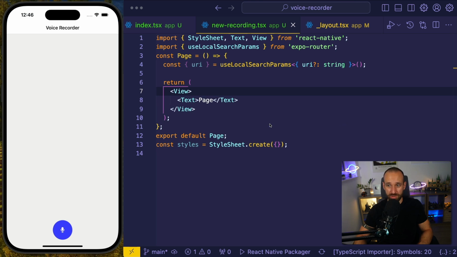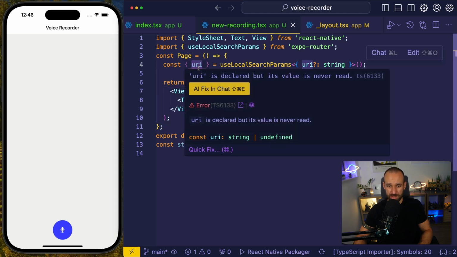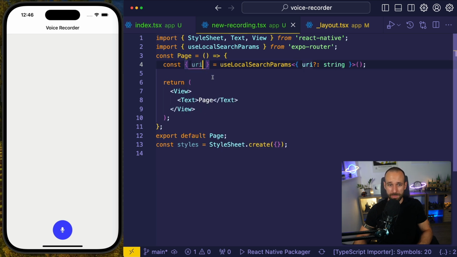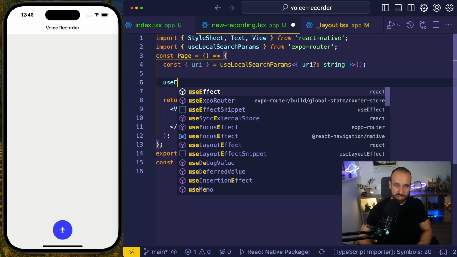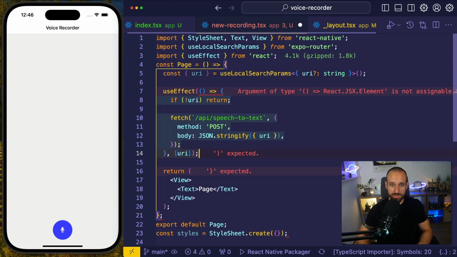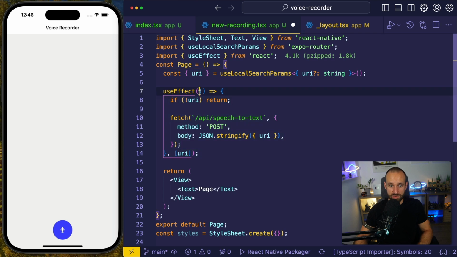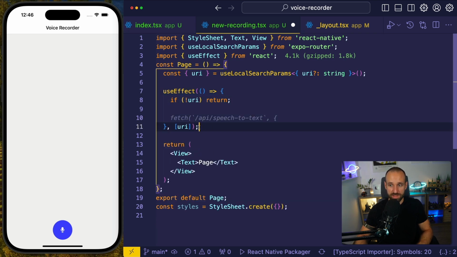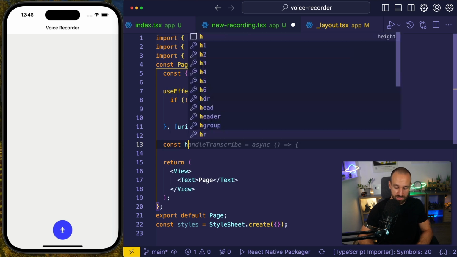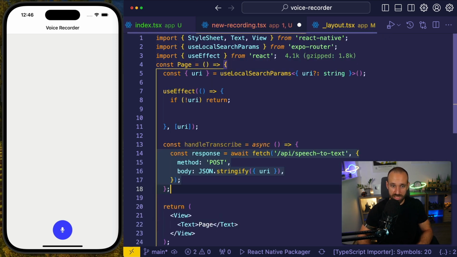In the new recording page, we got the URI, which is basically a path to our file. When we enter that page, let's directly do this in a useEffect block. If I don't have a URI, I want to do something else. And yeah, this is pretty much accurate, but I want to call this const handleTranscribe.